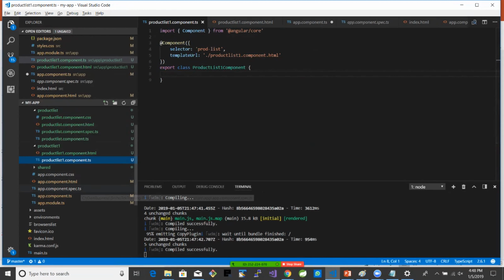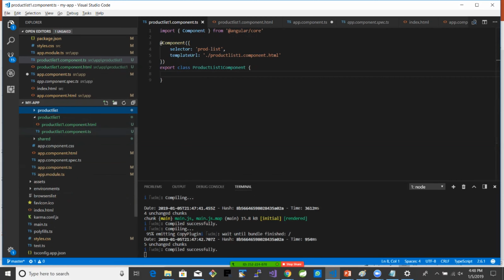So now what I did is, this is my child component, correct? The new one that we just defined is my child component, or I want to make it a child component. When does it become a child component? When I take the selector of that component and put it in the HTML of another component, then it becomes the child component of the other component, right? So then the other component becomes the parent component, right? Yes, that's correct. Can you please repeat that again? I was busy typing.